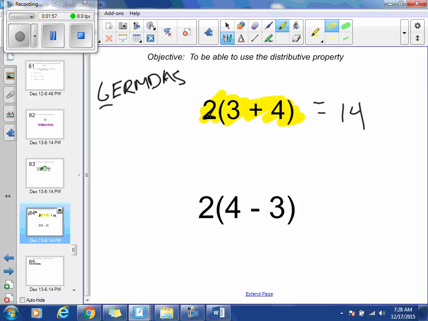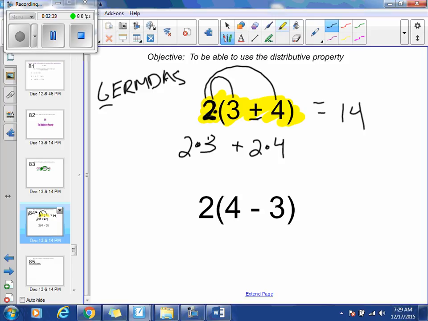Now, we're going to be a little rebellious, okay? We're going to try something else. We're going to say, hey, this 2 out front is being multiplied by this whole group, right? You see that? There's nothing between the 2 and the parentheses, so that means multiply. So we are going to multiply that 2 by everything in the group separately. First we're going to multiply, or distribute, the 2 to the first term. We're going to take 2 times that 3. Now I have an adding symbol, but that 2 doesn't just say 2 times 3, it says 2 times everything in that group, and there's something else in that group. There's a 4. So we're going to multiply, or distribute, that 2 to the 4.